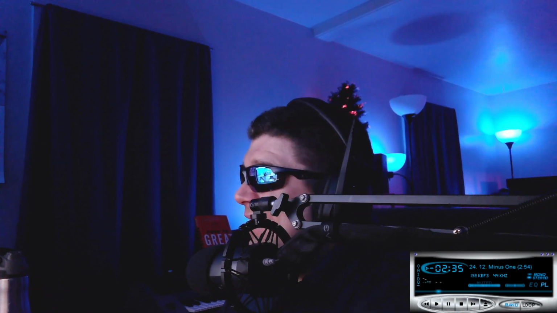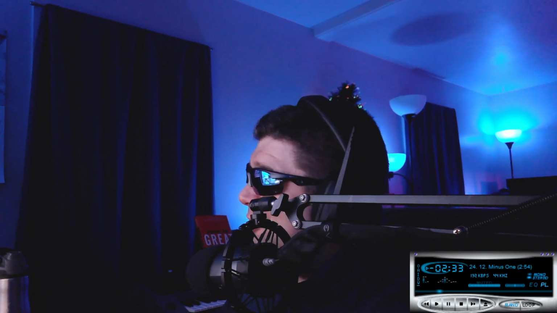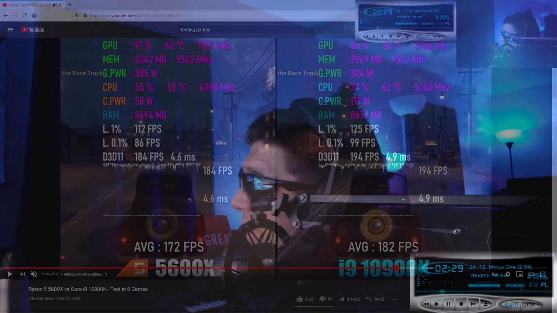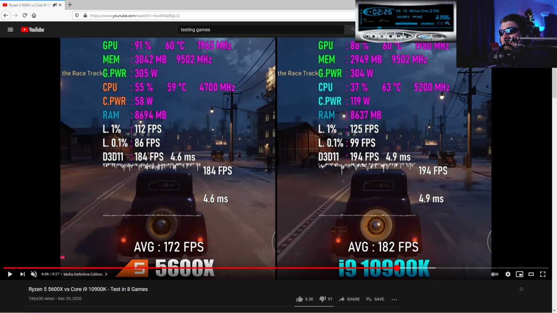Yeah, so I guess we got to figure out what to do about these shortages then. Let's see. Put Firefox back on the screen now that the game's back on there. So Ryzen 5 5600X, blah blah blah blah. Again, 58 versus 119 watts. Yikes. 172, 182, hanging out frame rate wise in the same general area, but the Ryzen is actually more efficient, despite being slammed more because it's not as robust in terms of its architecture. That's something we got to think about here.